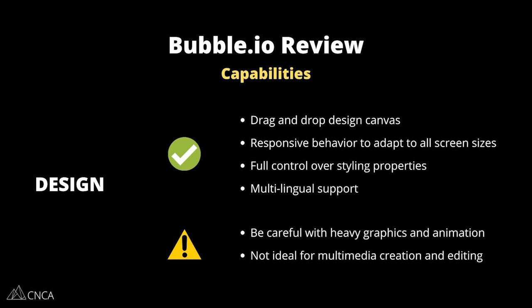Along the same lines, if you're thinking about building any kind of multimedia editor, this might not be the platform for you. So examples of multimedia editors would be image editors like Photoshop, or audio editors like GarageBand or Pro Tools, or video editors like Final Cut Pro or Adobe Premiere. Those sorts of things are most likely going to need to be custom coded. So again, just be careful with your requirements. You'll want to confirm that the platform will be able to support everything you need for that.